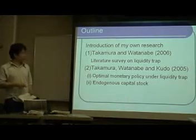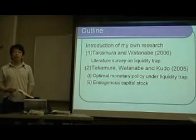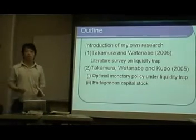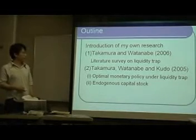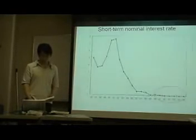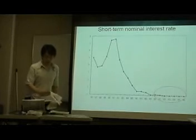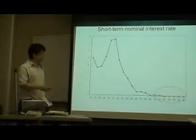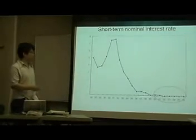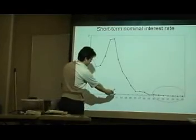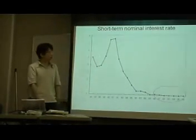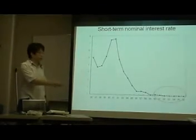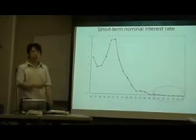We incorporated this investment behaviour because it is important when we think about the likelihood of getting caught in the liquidity trap, and I will explain why that is so later on. So let me begin with what it means by liquidity trap. I mentioned in my previous presentation that the period after 1991 was the lost decade, and the circle in the bottom right hand side corner is the liquidity trap.